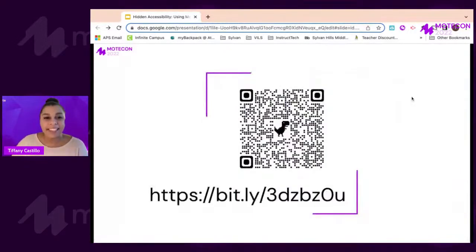Let's embed some accessibility, folks. There's a bit.ly. Remember that bit.ly links are case sensitive. So you'll want to type it in exactly as you see it. Or if you're able to do it on a different device and scan this QR code, you can do so. So we're going to go ahead and everybody get logged in. We're going to do this without breaking the internet. I know there's a lot of people, but we're going to try and see if we can do it.